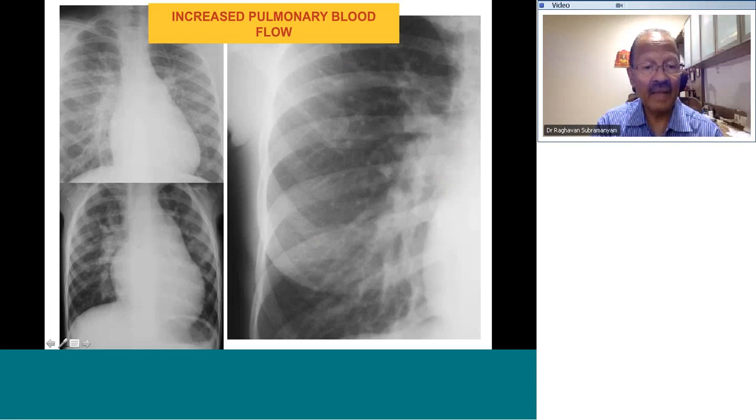You can see that the vessels are large in the middle part of the hilum. And you can also trace the vessels right until the periphery. You can see the vessels right in the periphery, and this is a magnified view. You can see the vessels going right into the periphery of the lung.